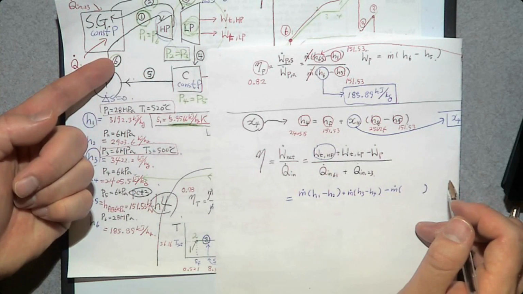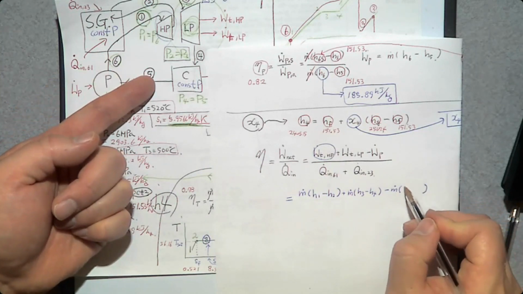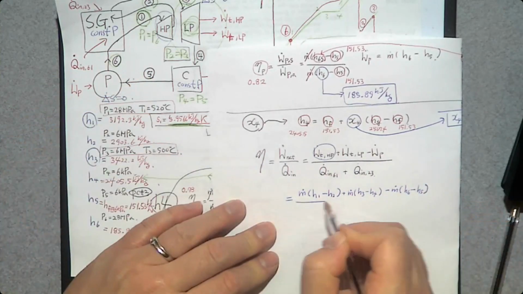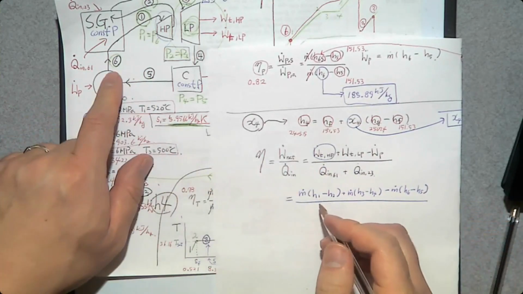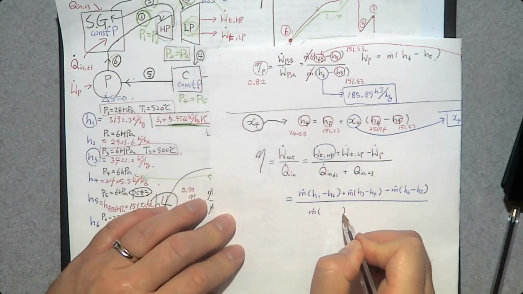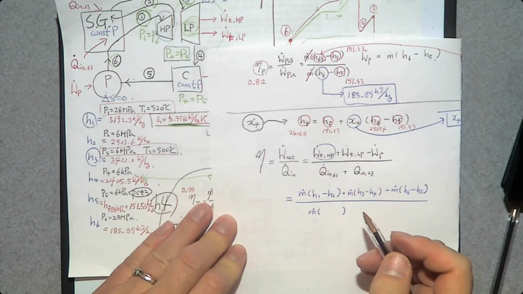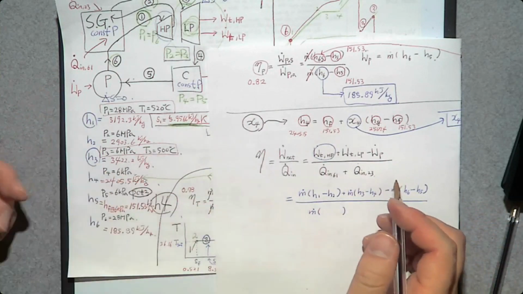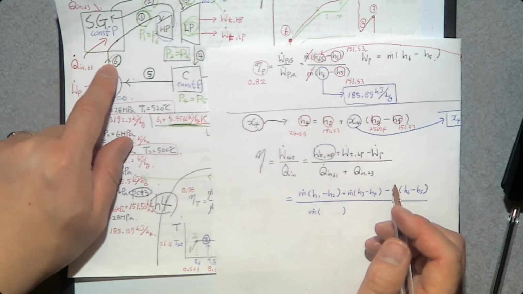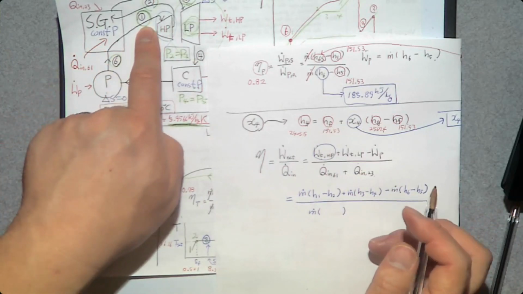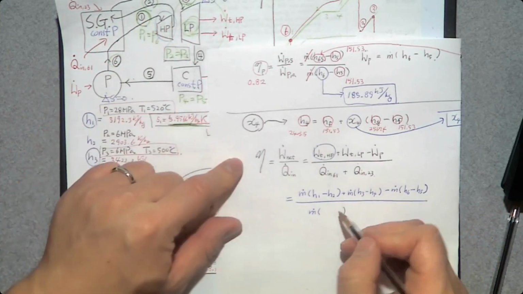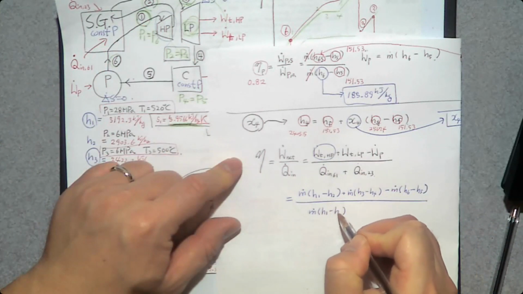So number 6 should be greater than number 5. So it's H6 minus H5 divided by heat transfer between 6 and 1. So that's going to be m dot either H6 minus H1 or H1 minus H6. But as you can see, Q in is added to H6 to become H1. So H1 should be greater than H6. So it's H1 minus H6.